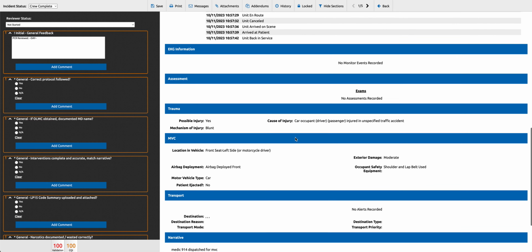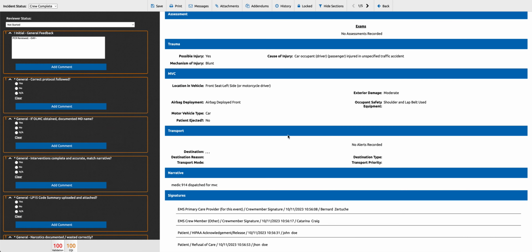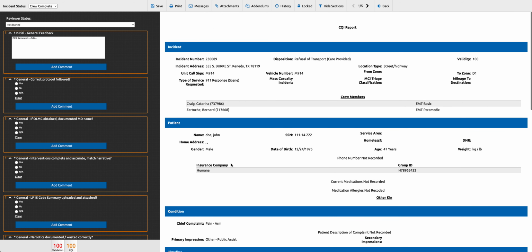You'll note the run is attached here. Obviously, that's a very short narrative on this one. When you are in your CQI view, once you enter something and move on to the next one, that box around it, I'm going to guess it is orange. I'm colorblind, so I don't know. Once your CQI requirement is satisfied, that box goes away.